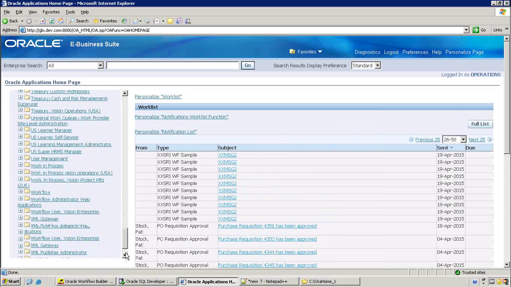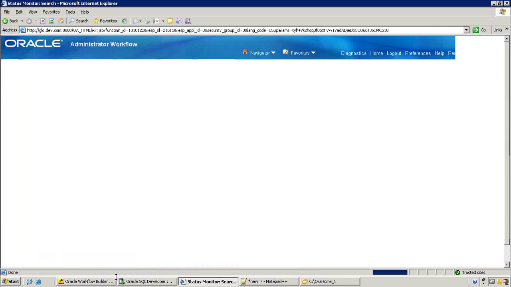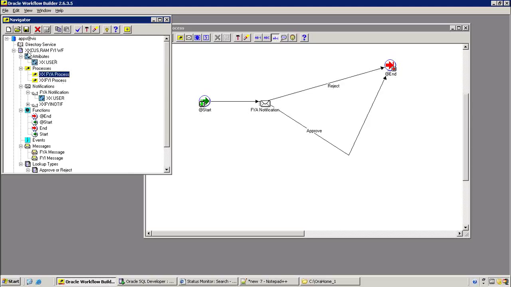Let us go to the workflow administrator web application and find out what is happening there. Status monitor, and search with the name.